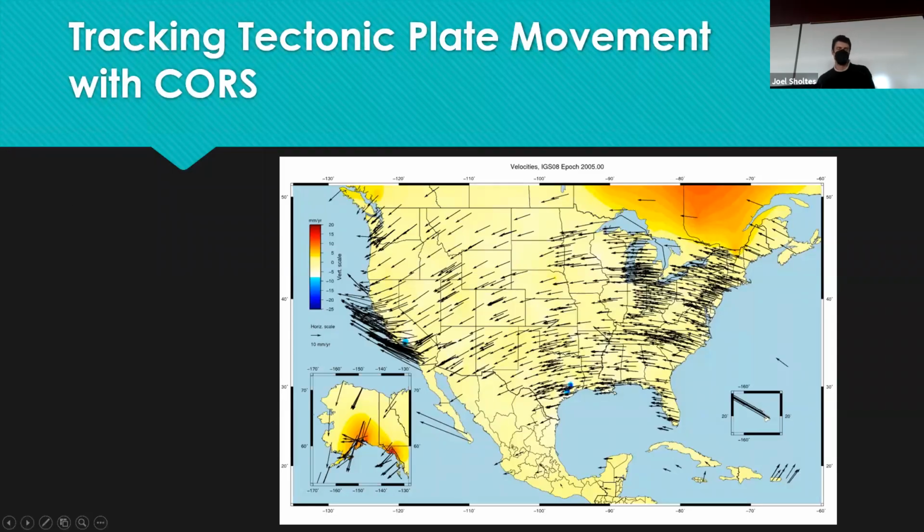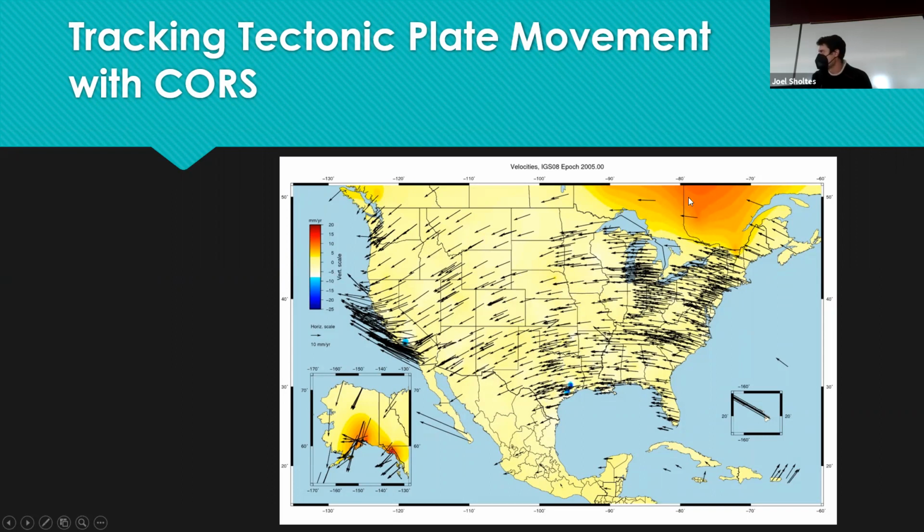So the core station can be used for a lot of things. It's used for data correction. It's also being used for tracking continental drift. This is showing the movement of our continent over time, in the XY direction as well as Z. So the colors are Z. Mostly our continent isn't moving. Up here, there is uplift.